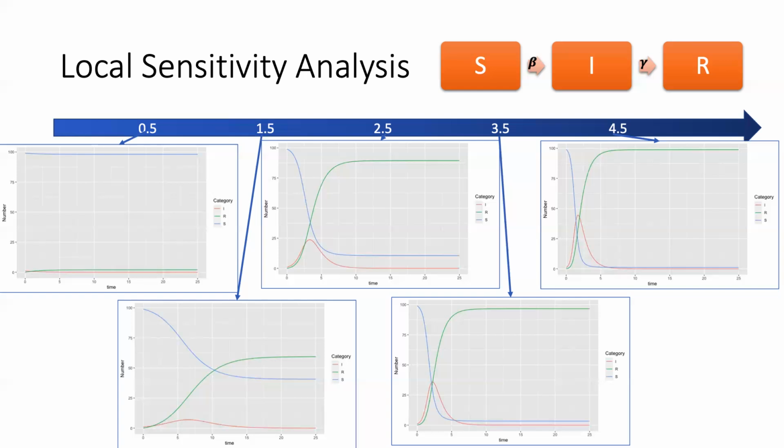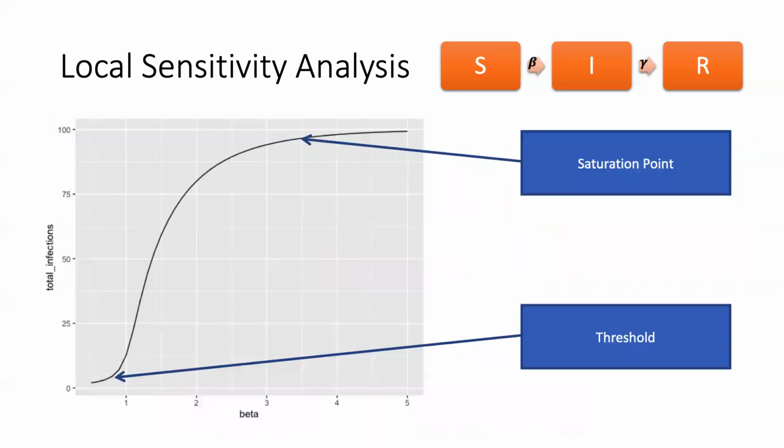So looking at this value of total number of infections, if we vary beta along that line from 0.5 all the way up to 5, we can see this curve that comes out for values of beta. If you're below about 0.75, you don't get much of an outbreak. In a population of 100 people, you're getting fewer than 10 infections. Very small outbreak. So we're going to call about 0.75 this threshold value. Below that, we're really not worried.